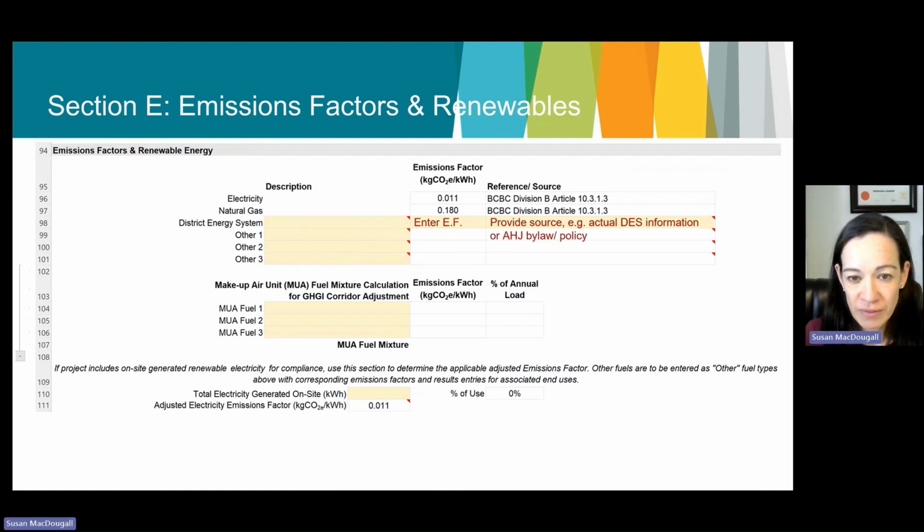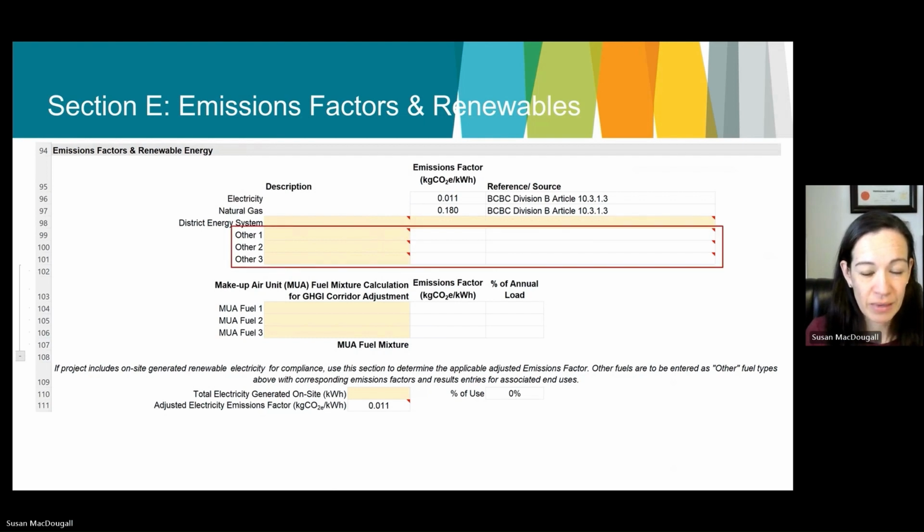Then you enter the emissions factor and provide the source of where that emissions factor is coming from. It may be actual district energy system operation if you're working with DES, or perhaps an AHJ bylaw or policy that explains how this should be treated in their locale. You do the same thing for any other fuel types.